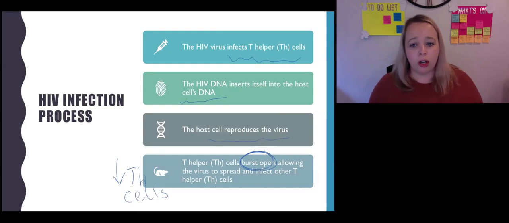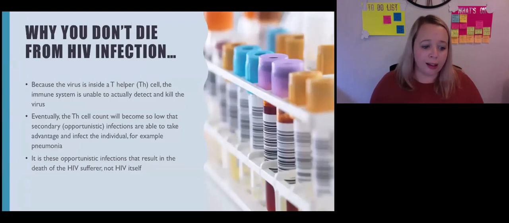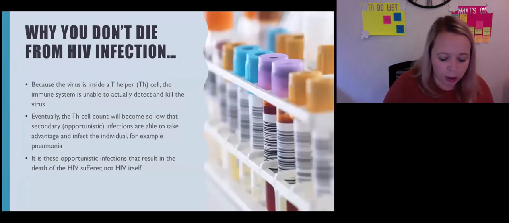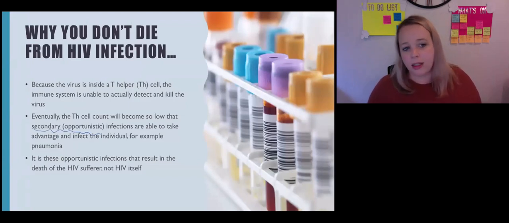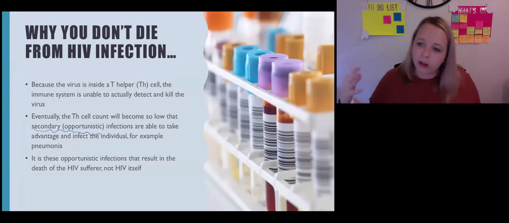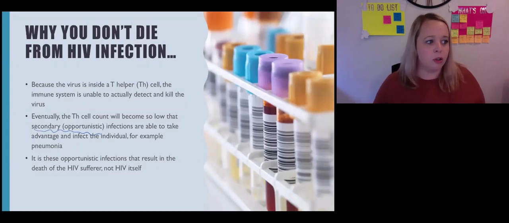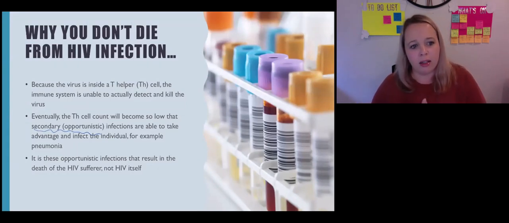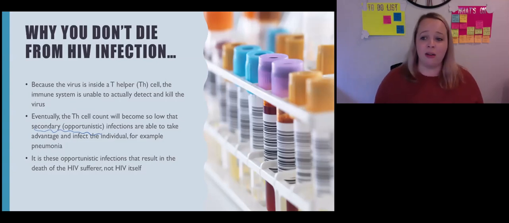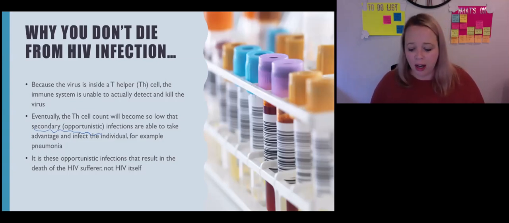Now, it's important to know that we don't die from HIV. What you are more likely to die from is these secondary opportunistic infections. So in this case, the death isn't caused directly by the HIV, but you could get a cold. And if you got a cold and you had severe HIV, then you can't produce the immune cells you need to battle off that virus. And therefore that virus might win. Normally our immune system can battle off a virus like a cold and we can recover ourselves. But if you get HIV, then you might have a reduced T cell count or a T helper cell count, and therefore you're likely to get sick from something that normally wouldn't cause much illness.